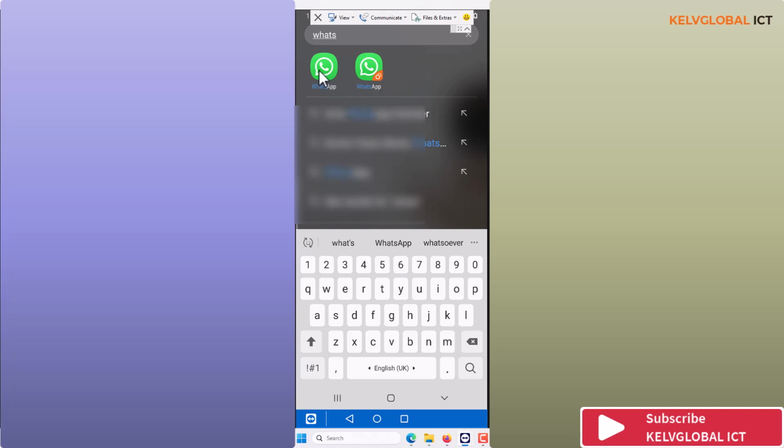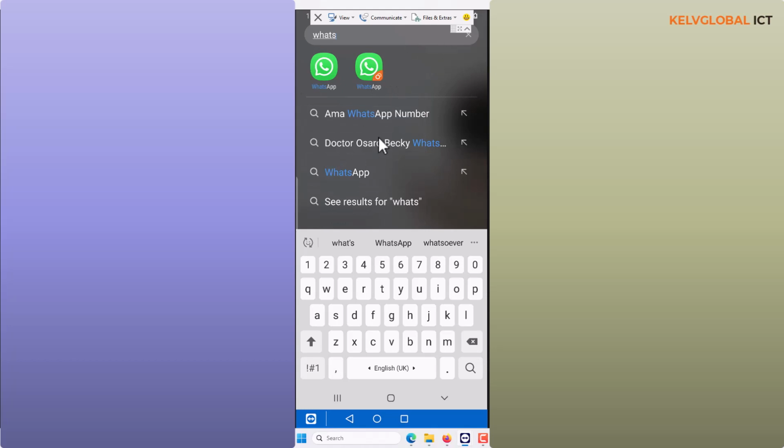So that's your standard WhatsApp, and this is the other WhatsApp that has been installed on this device, which means you can use two mobile phones. Right? If you have, for example, two separate SIM cards, you don't need to actually go and buy two phones. You just need to activate the dual WhatsApp on your mobile device, and this is actually an Android device.